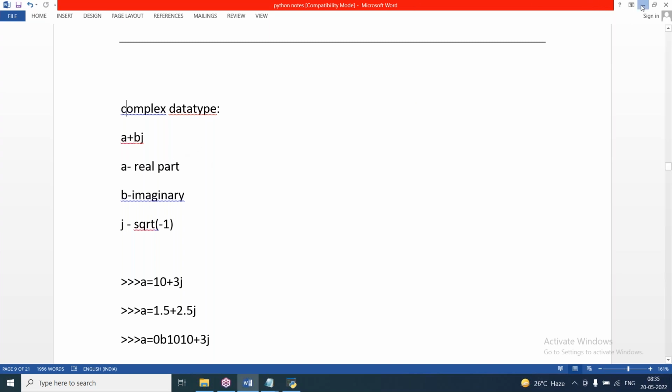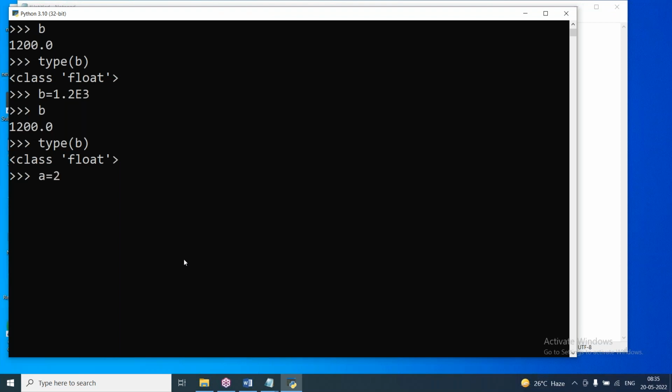So with complex, we are going to give it like this. For example, if I give values here, a equal to 2 plus 4j is given. So 2 is the real part, 4 is the imaginary value, and j is the square root of -1. This gives a complex value, a format that we are following here. Now I'll say print a. It is giving 2 plus 4j within brackets.